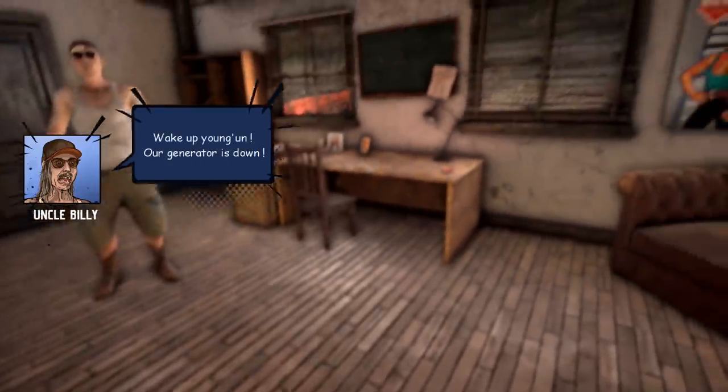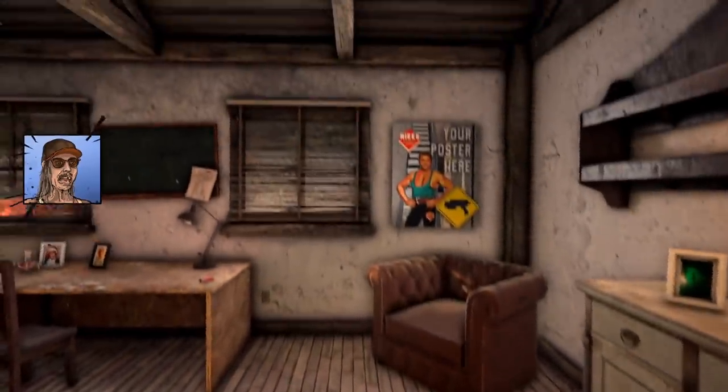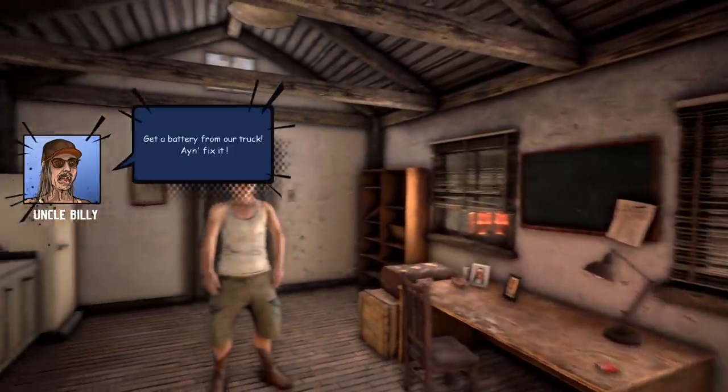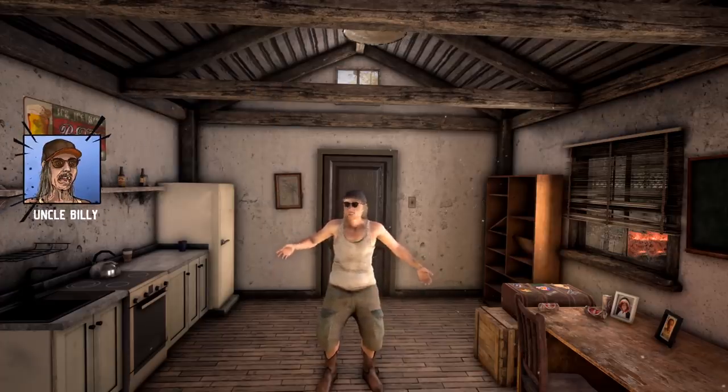Oh dear. This is going to be one of those games, isn't it? Alright, somewhere in America, we've woken up in our... What the heck is... Oh, it's Uncle Billy. Oh, really? "Wake up, youngins, our generator is down. Get a battery from the truck and fix it." I can hardly even read this.